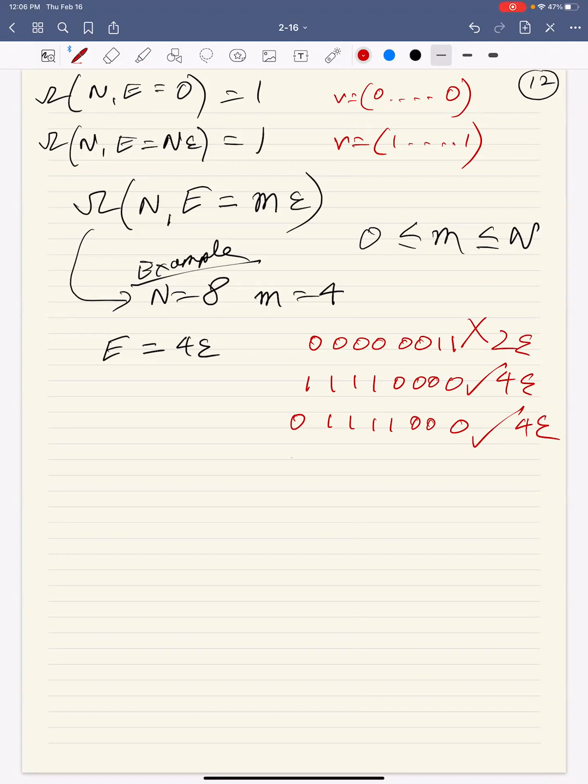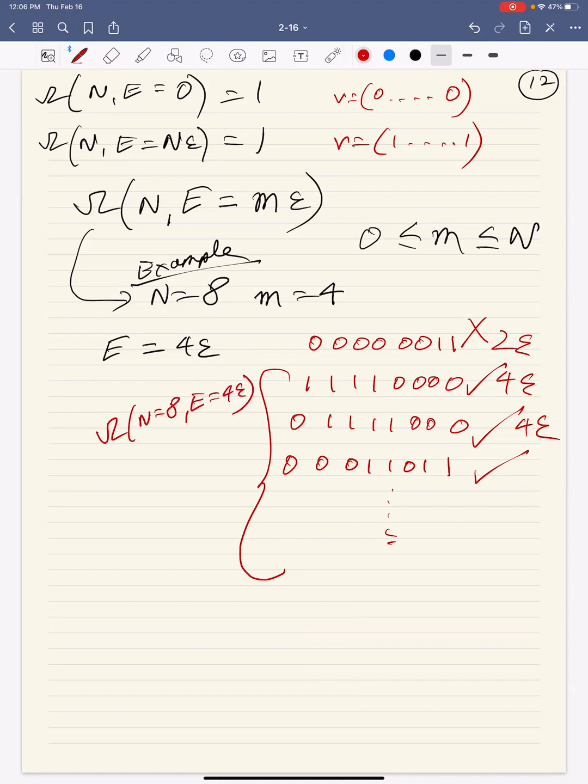For example, there is also 0, 1, 1, 0, 1, 1, and so on, 1, 2, 3, 4, 5, 6, 7, 8. These are all permissible. There's a bunch of them. So in this case, we are talking about omega with N equal to 8 and energy equal to 4 epsilon. How many microstates can we have consistent with this? How many ways can I put 1 in 4 locations when there are 8 possible options? 8C4. Why not 8P4? Because the arrangements are not different. Even though the particles are distinguishable, it does not matter which one we gave a 1 first, right?